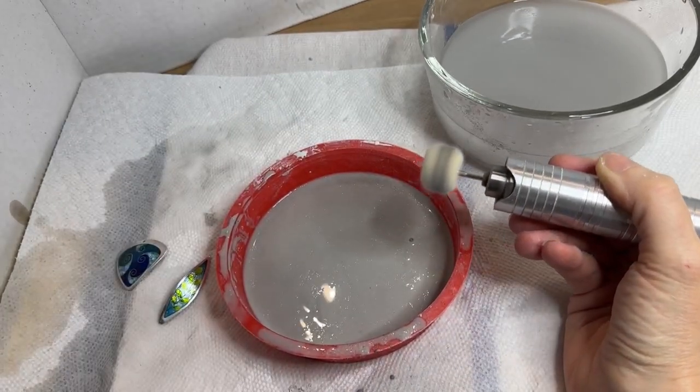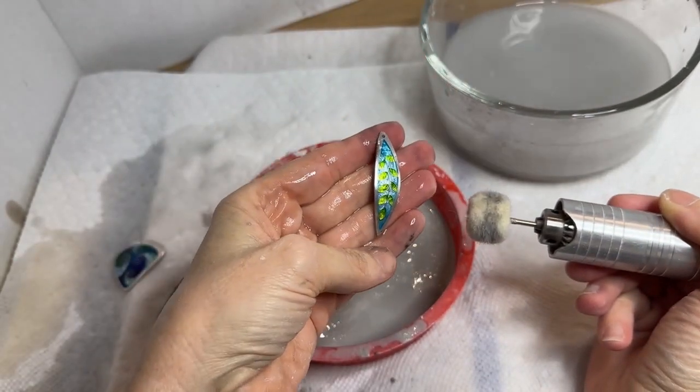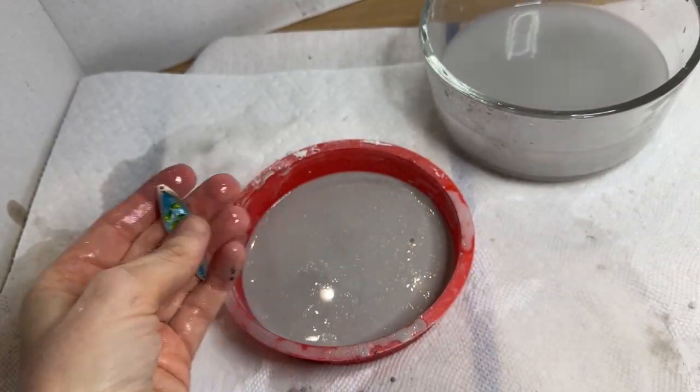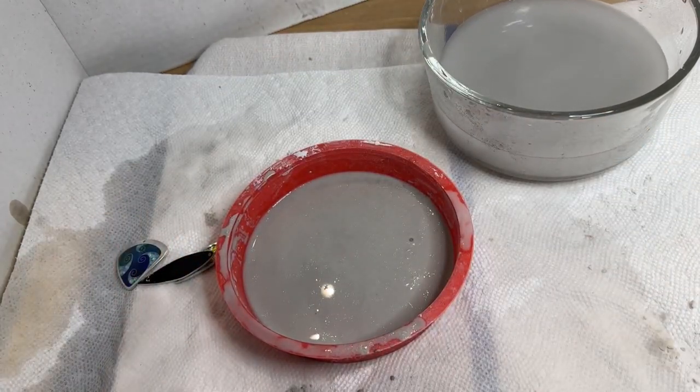Almost dropped it. Did not drop it. All right, you know what? We're going to call that good enough. I'm going to go rinse. I'm going to take all this nonsense off. Take my glasses off. We're done. Take this off.